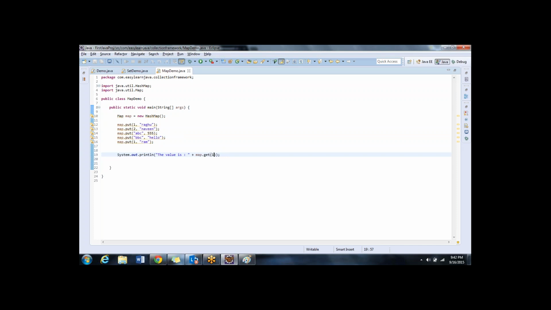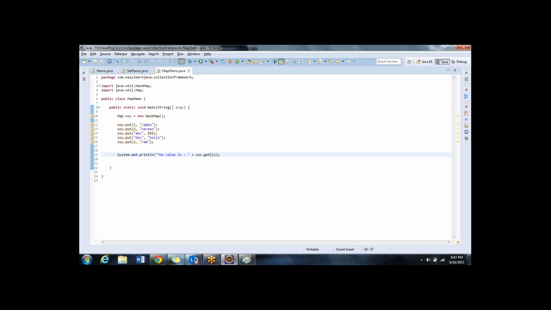Will it print Raghu and RAM, or will it print Raghu, or will it print both, or will it print RAM, or will it print nothing, null, or what is the output? Both, okay.